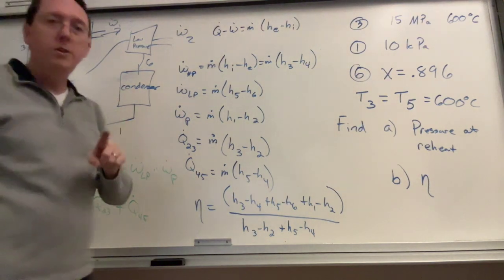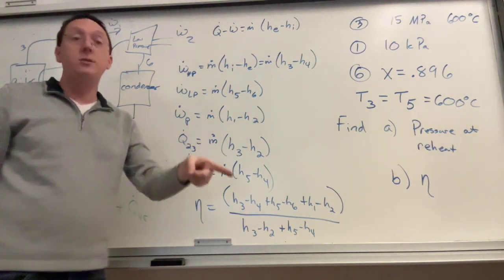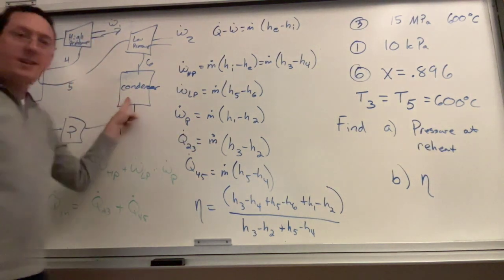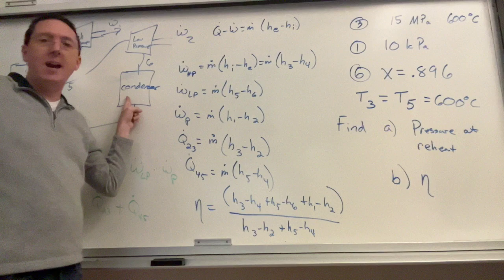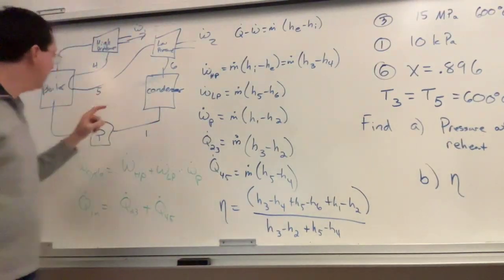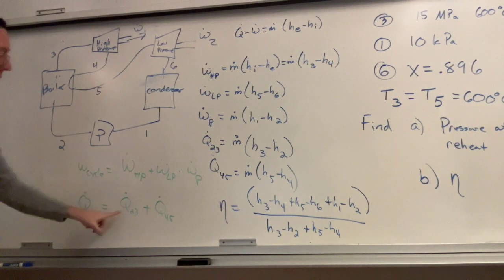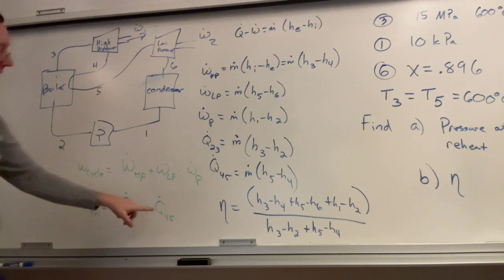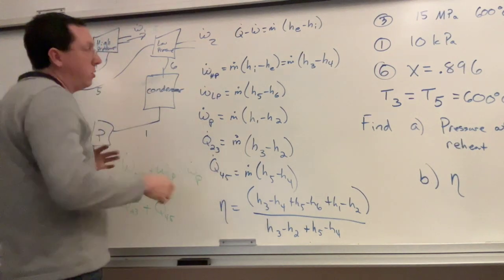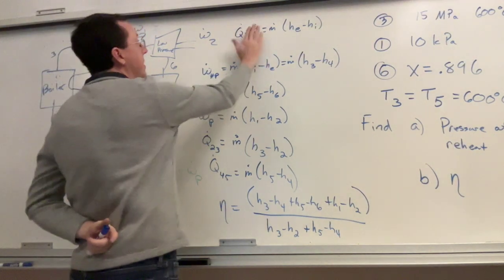For the efficiency, you only include the heat going into the cycle. So the condenser, you don't pay money for that. The air takes care of that, so you don't care about that for finding the efficiency. So we just include the heats for the boiler. So that's going to be the heat between 2 and 3 and between 4 and 5. The boiler has no propeller blade, nothing like that. So there's no work being done.